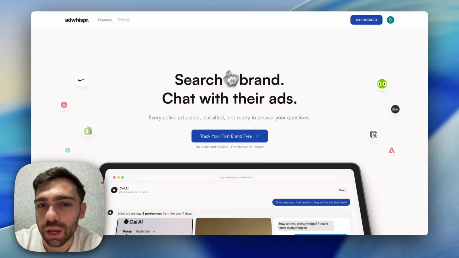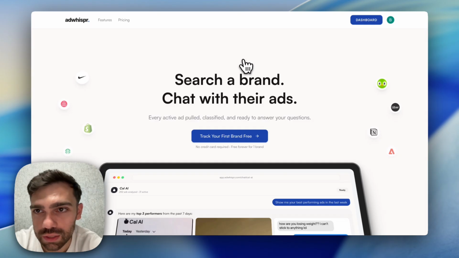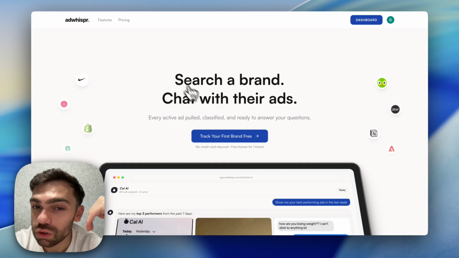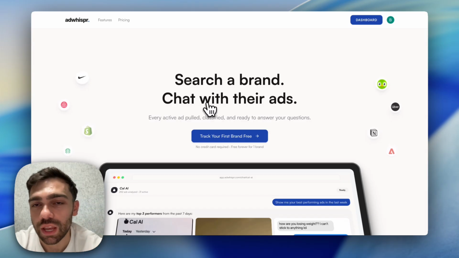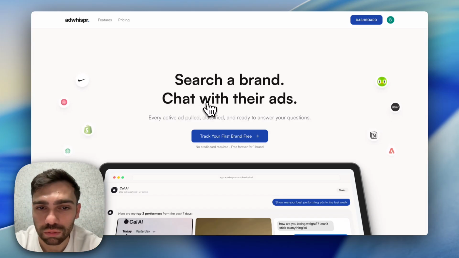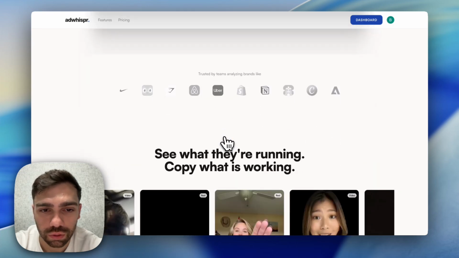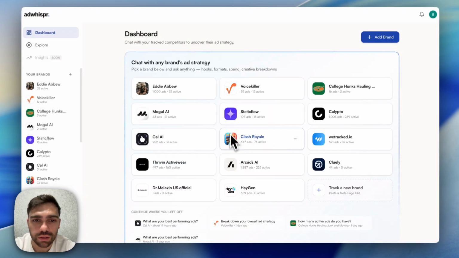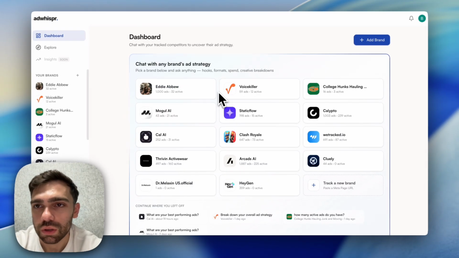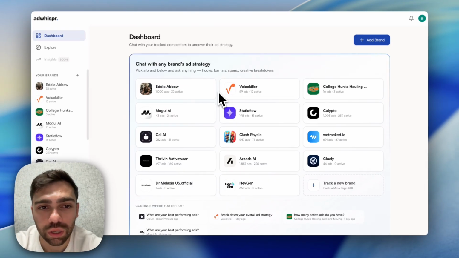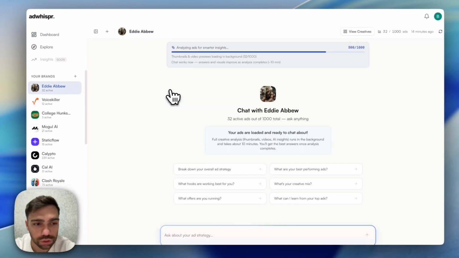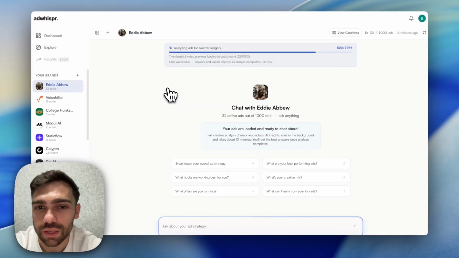Okay, so we're on the laptop now. This is Ad Whisper. Some context again. If you haven't seen yesterday's video, I'm trying to get a paying user for my SaaS that I built using no code, using Claude Code, right? So this is what it is. It's Ad Whisper. It allows media buyers and advertisers to look at what their competitors are doing, or study what hooks are performing best, all in a chat interface.